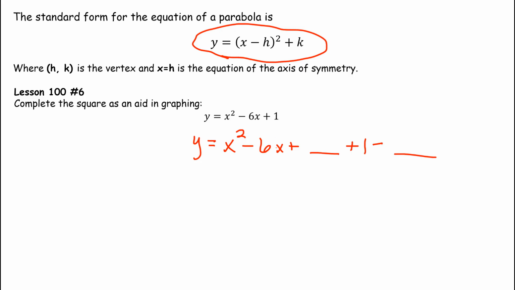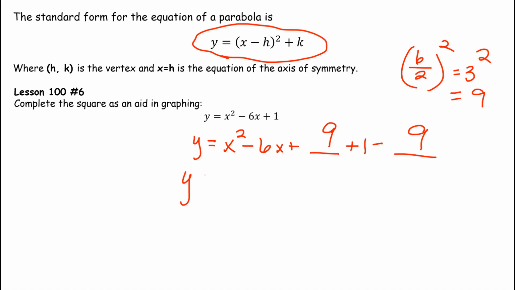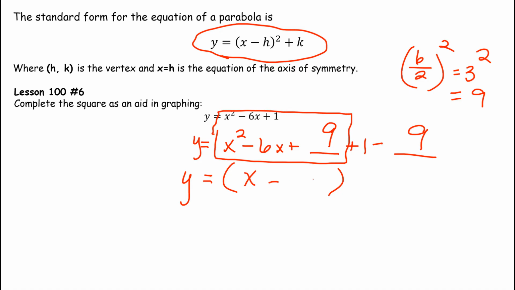All right, we know that to complete the square, you look at your x coefficient, take half of it, and then square it. 6 over 2 is 3. 3 squared is 9. So we're going to add 9 and subtract 9. Now that you have done that, you have created a perfect square binomial. These numbers right here can be written (x minus 3) quantity squared. The number that goes here is half the x coefficient. Half of 6 is 3. Then over here to the right, we still have plus 1 minus 9, which is minus 8.